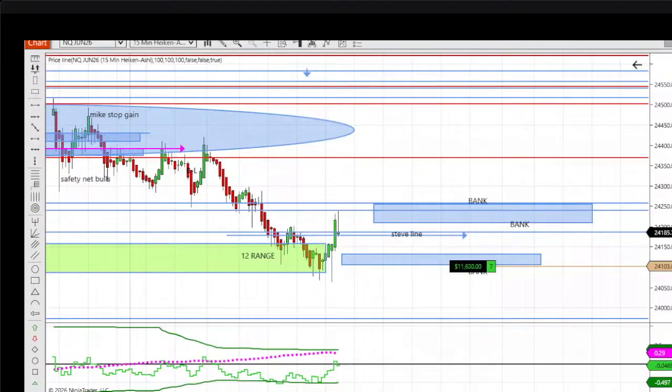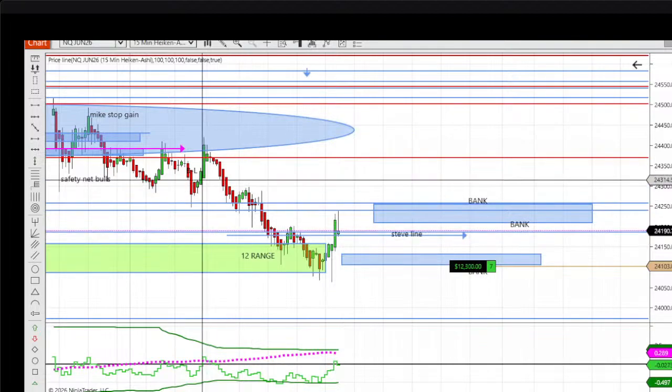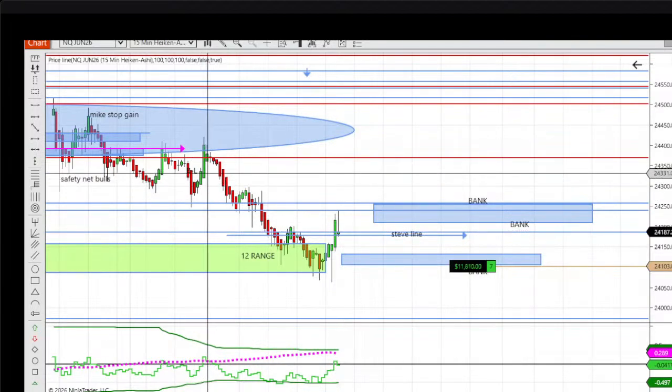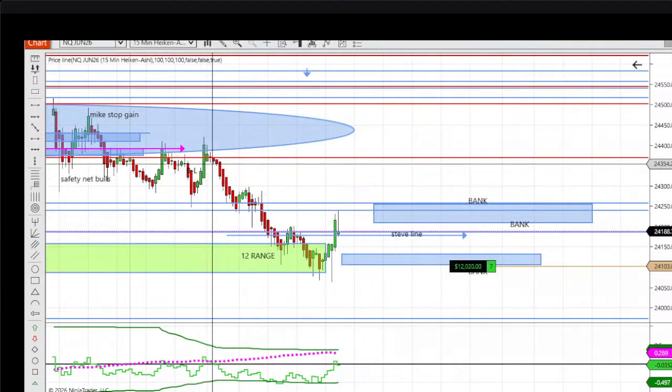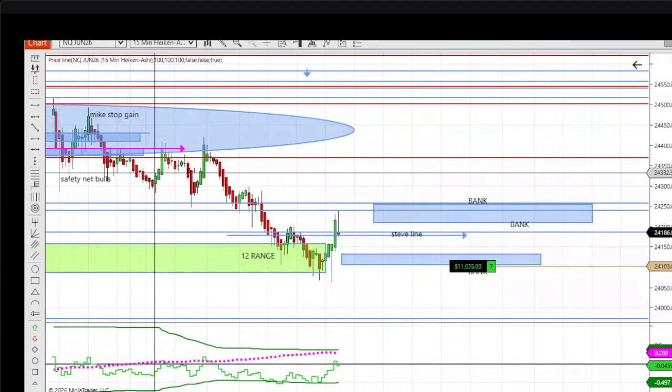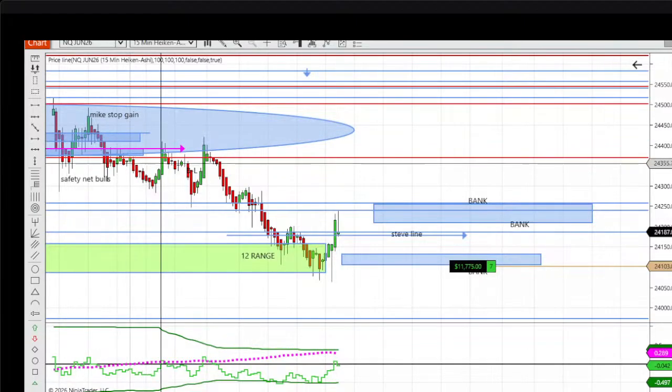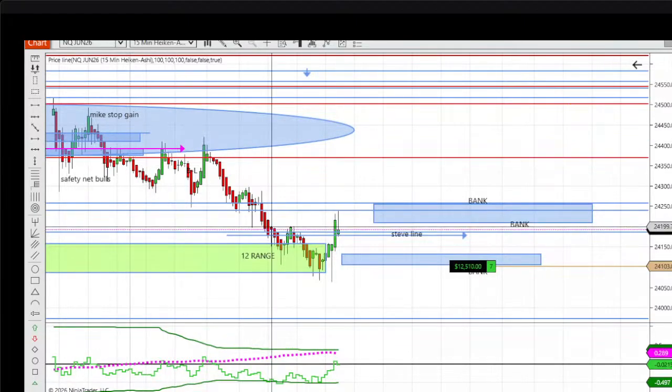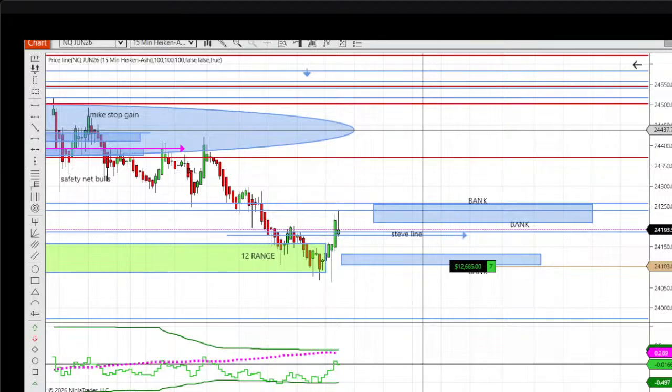Because if it gets back into the bottom of the range, guys, it does nothing. It's just going to play around all day and do nothing until it makes its mind up to go back up again. But you can see this move right here, guys. See this move? They're almost identical. You know what I mean? They look kind of the same. So we've tried this before. We tried it here. We tried 1, 2, 3, 4, 5, 6 times to go back. And every one of them has failed.